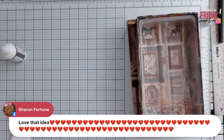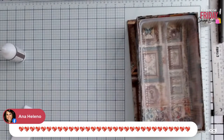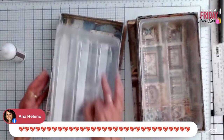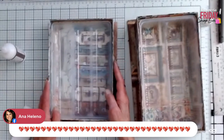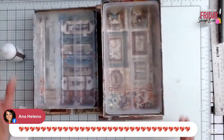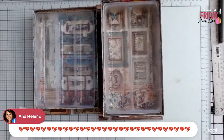So let's see where we're at. This is the second one I did. And so we're all finished. So now I've got two of them here finished. So what would we like to see on them? How would we like to decorate it? Any ideas?